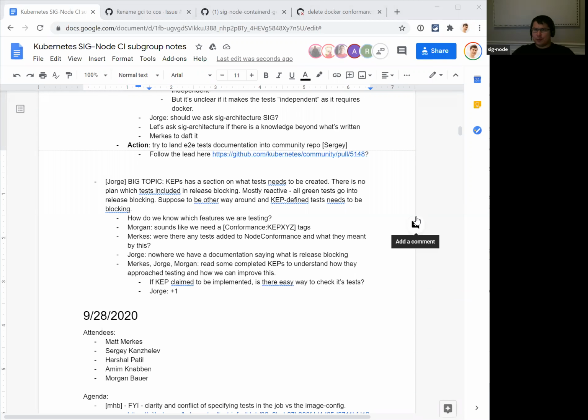I was struggling with how do we know? As this group, we increase the amount of stable tests, and this is great. We also define tests that are critical from the existing ones. Very good goal. I was thinking how we can improve test coverage, and we cannot do code coverage very well on the end-to-end tests. So maybe we can do some feature coverage, and the KEP approach is very, very interesting. I really like it. So if there will be any development here, it will be really helpful for everybody, I think.